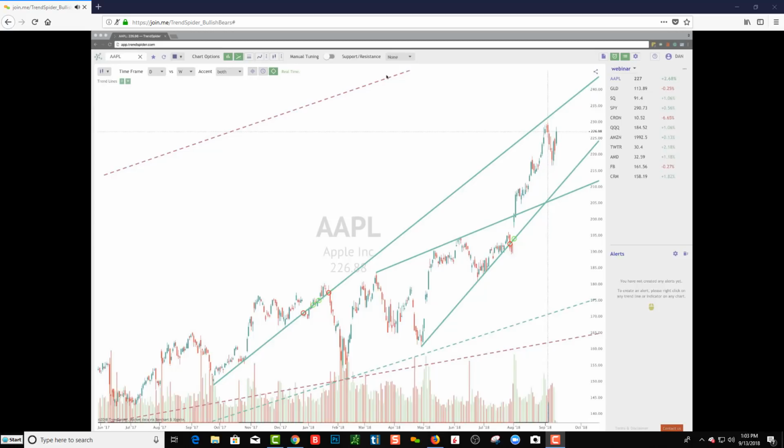A little background about what TrendSpider is and how it came about. I've been a trader since about 2008, and that was a crazy time to start trading. I've always been a big believer in technical analysis, a big believer in charts. One of the things I realized after trading for a few years was that while I have a system for how I trade, how I draw a trend line, how I analyze a chart, it's very hard for me to follow that system consistently. I'll make little mistakes by not zooming back out and analyzing the same number of candlesticks every time. It's a moment where you realize that you don't really know if your approach really works because you don't do it the same way every single time.